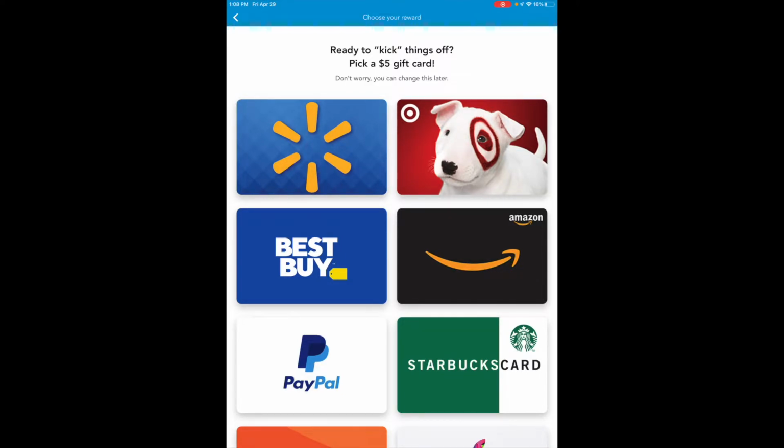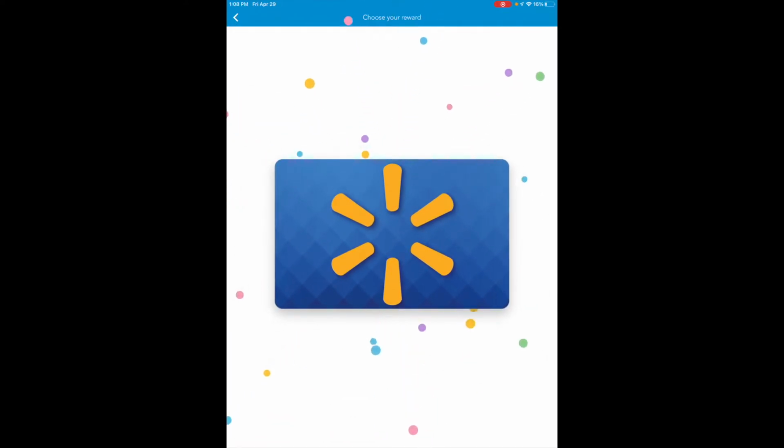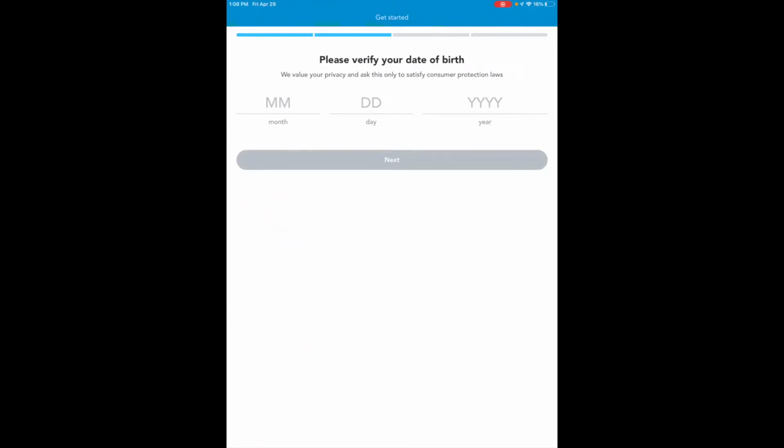Then it says ready to kick things off. Pick a $5 gift card. You can change this later. It's asking you to pick a $5 gift card to the place where you basically want your goal to be. And again, you can change this. So I'm going to go ahead and click Walmart. As you can see, I clicked Walmart. Then it's going to ask you to verify your date of birth, so go ahead and do that.